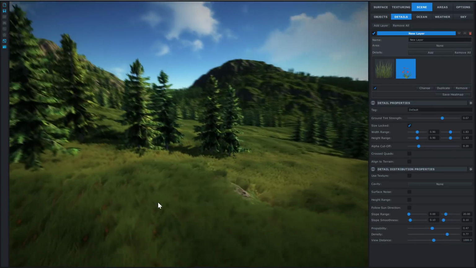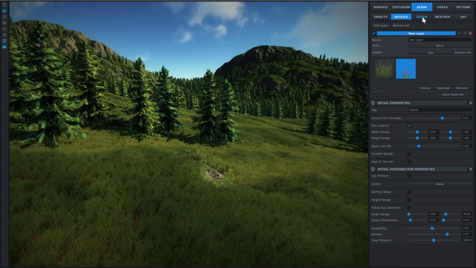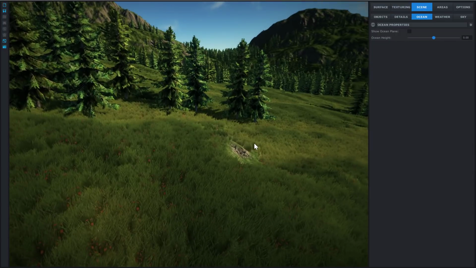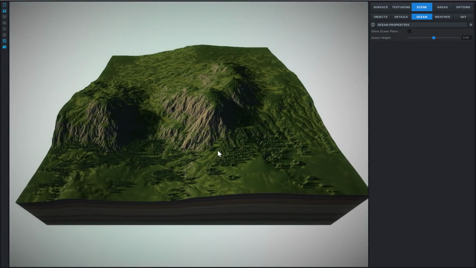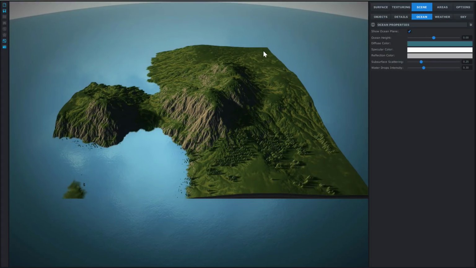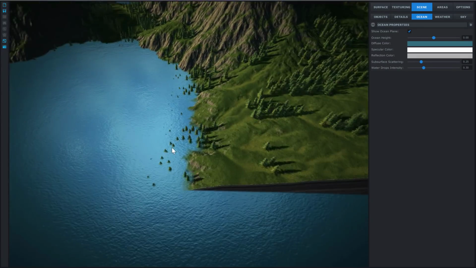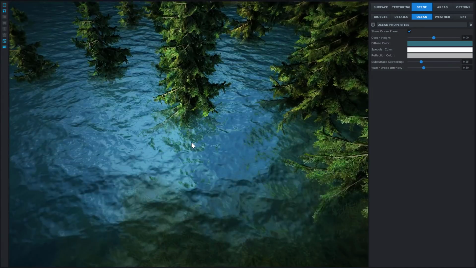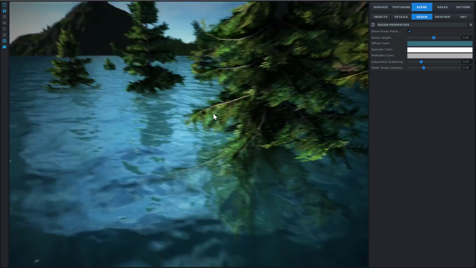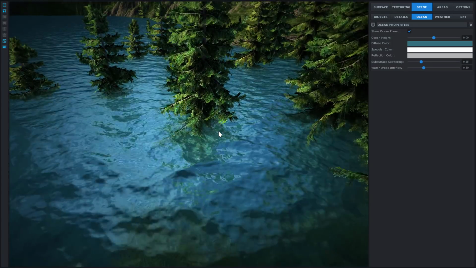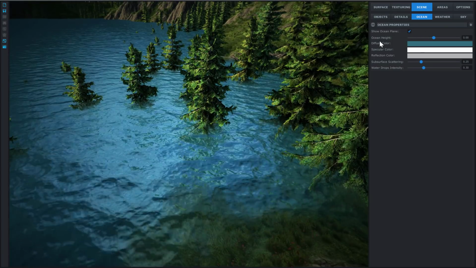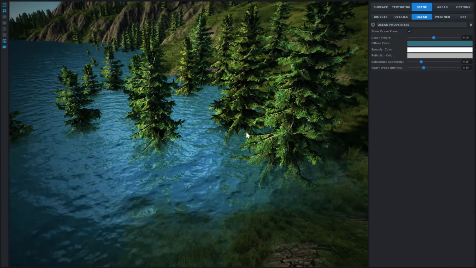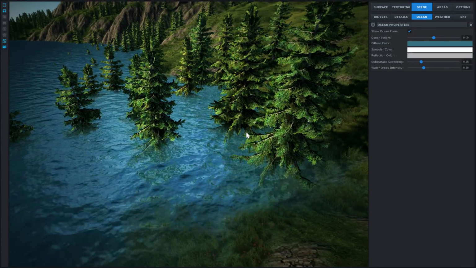Okay, so now let's move on to the next one. This is the ocean I'd like to show you. I'll quickly zoom out to the whole screen. Here we have an ocean plane that you can enable, and WorldCreator is rendering a whole ocean. And there you can see we have the trees inside the ocean. And so why is this? Because we can set up and tell WorldCreator to use that ocean plane, especially the ocean height, as a further distribution property, depending on whatever you could do.